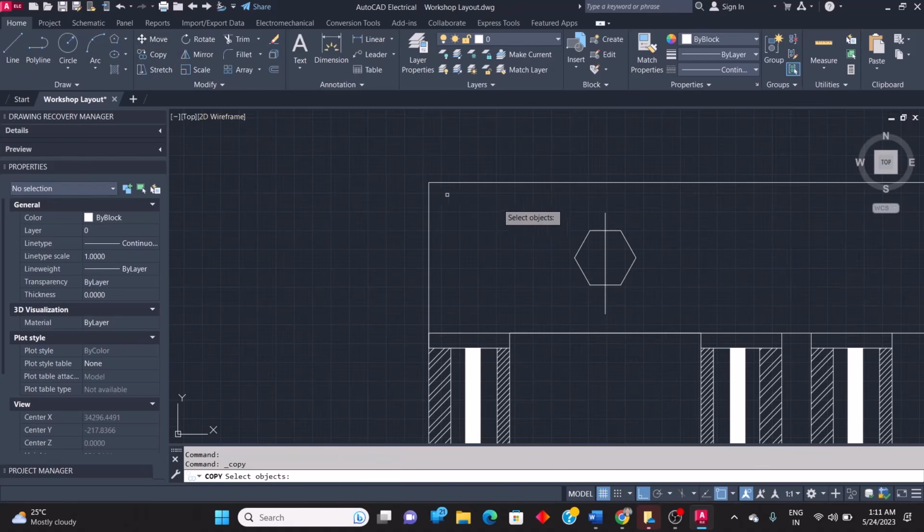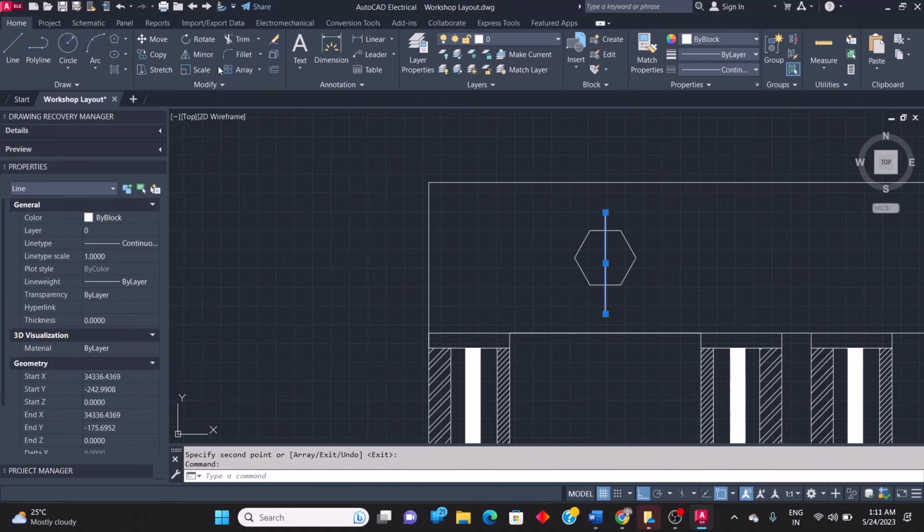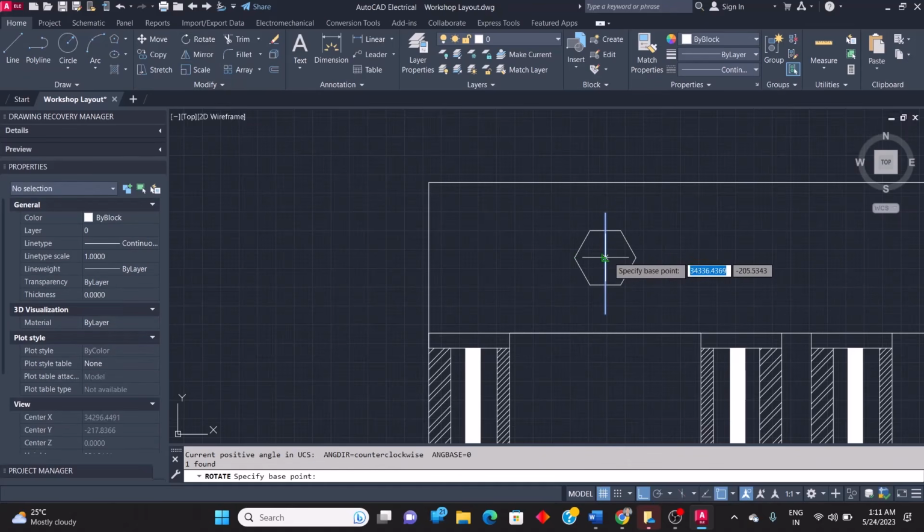So we'll copy this. I'll pick it from the center and again place it at the center. Now simply I will select one line and rotate it, taking the midpoint at 90 degree.